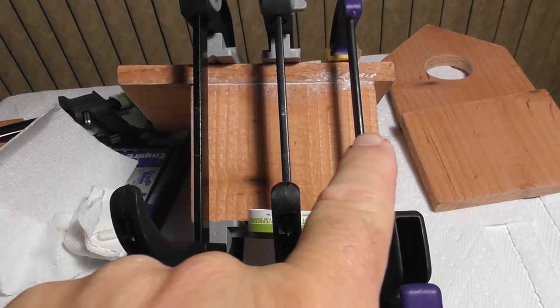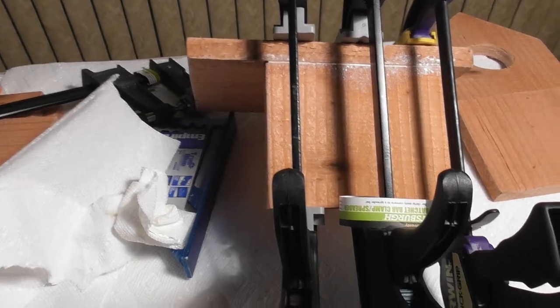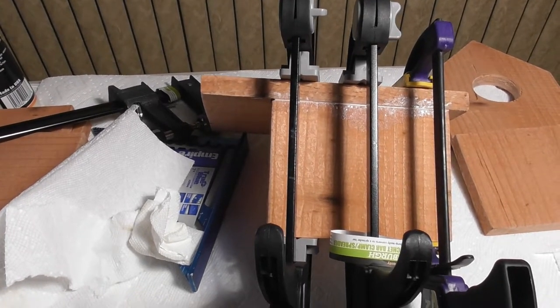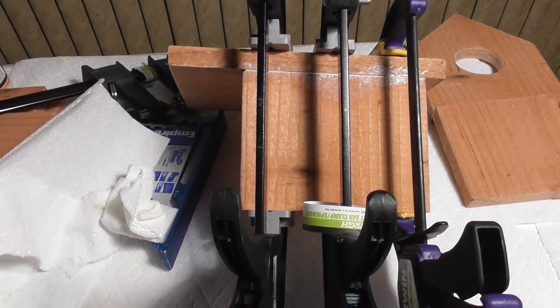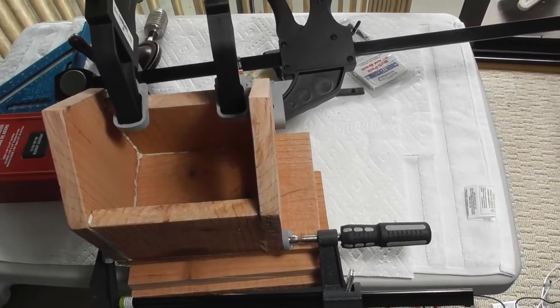I'll be able to push the back on there, fill up the gaps with glue, and I'll be back tomorrow as we continue putting this beautiful redwood birdhouse together. A very simple project. A professional could probably do this in 3 or 4 minutes. Me, maybe a week. This is the latest and greatest.